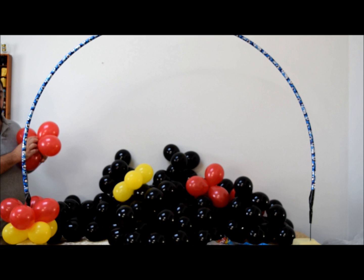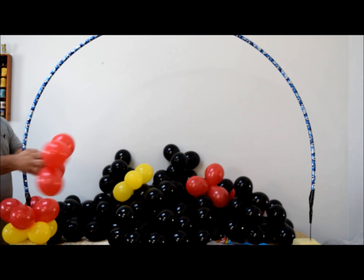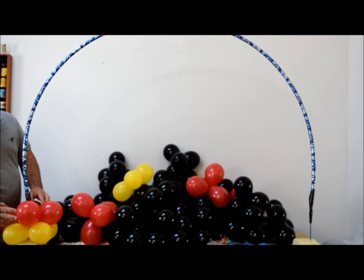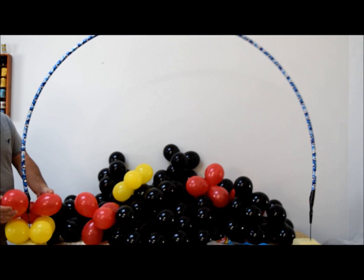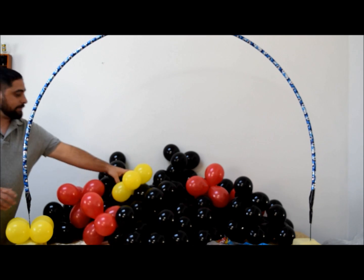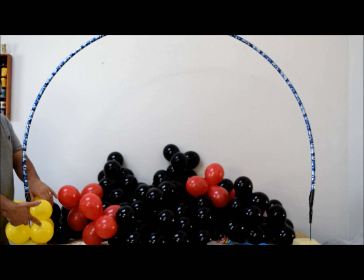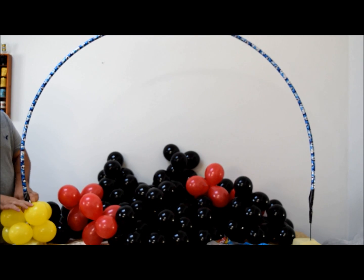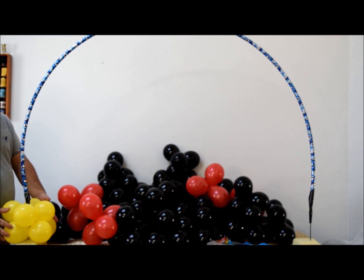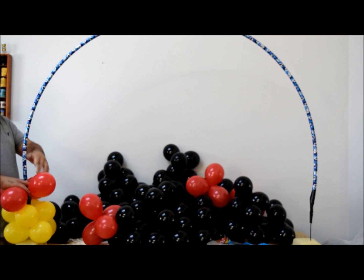Alright, so we'll go ahead and do that again. We're going to add 3 red actually. I'm sorry. You want to have 2 yellow. So, I'm even messing up my own arch here. Alright, sorry. It's going to start with 2 yellow quads. Same way, 2. That's going to be 1 yellow, facing out, like so. Then you're going to go ahead and add your red.